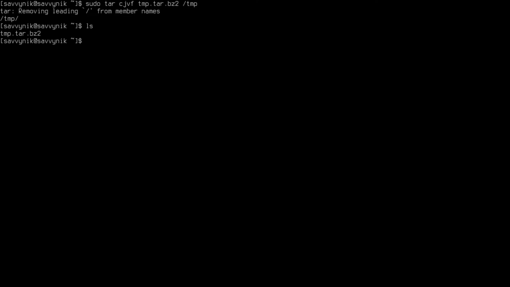So if I do tar with cjvf, this time I'll call my file tmp.tar.bz since we're using bzip2. You might want to put a 2 at the end because there are two versions of bzip, bzip1 and bzip2. This makes it a little clearer on which compression tool you're using. And then we'll type in the directory name we want to compress, and I'll need sudo at the beginning here. Let's give this a shot. And once I print things out of this directory, I see I have the temp.tar.bz2 compressed file created at this point.